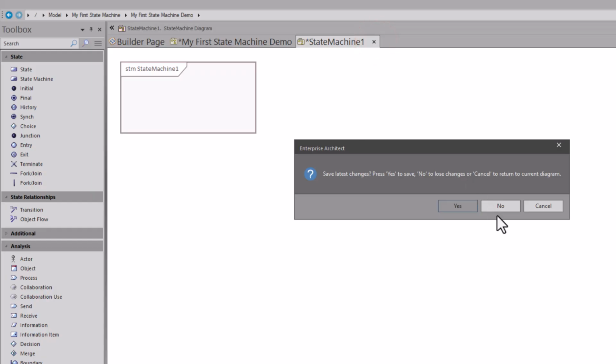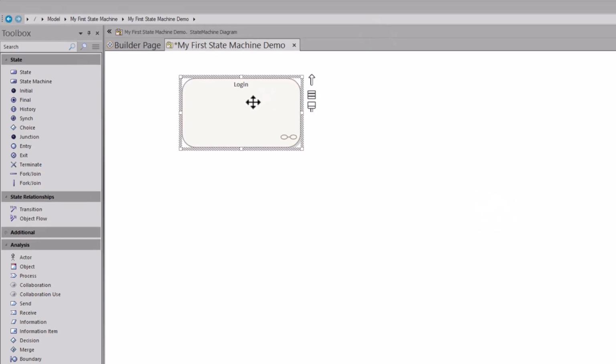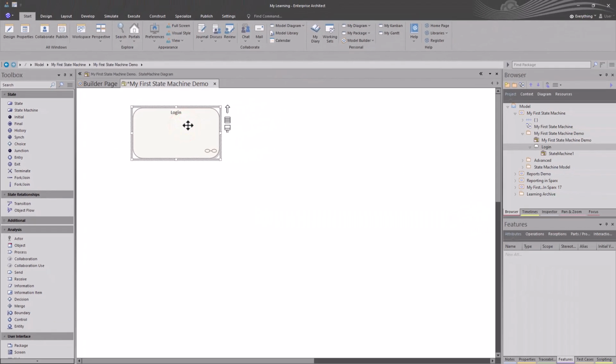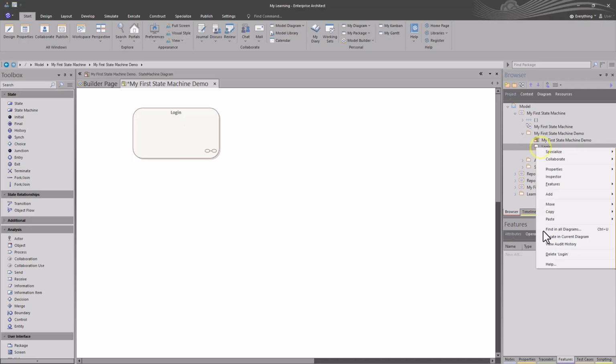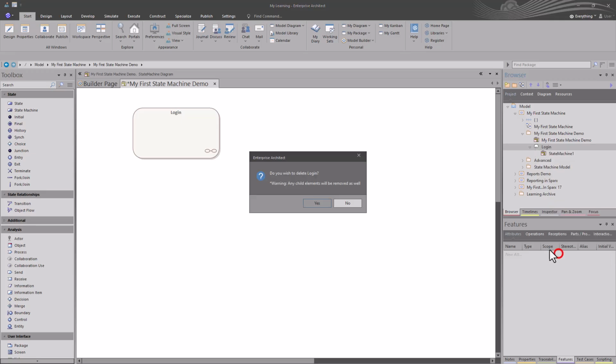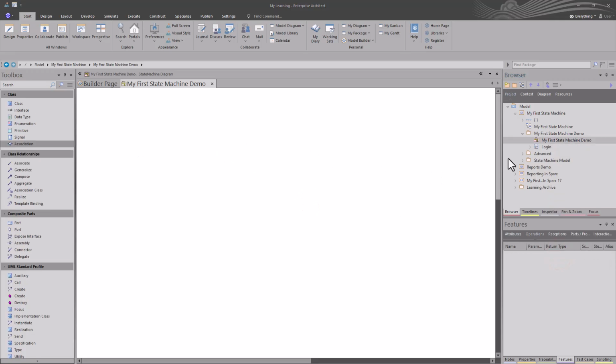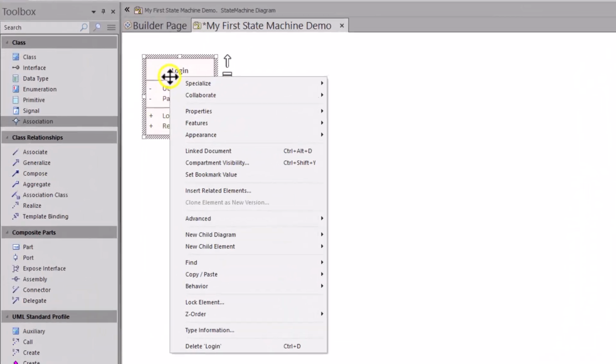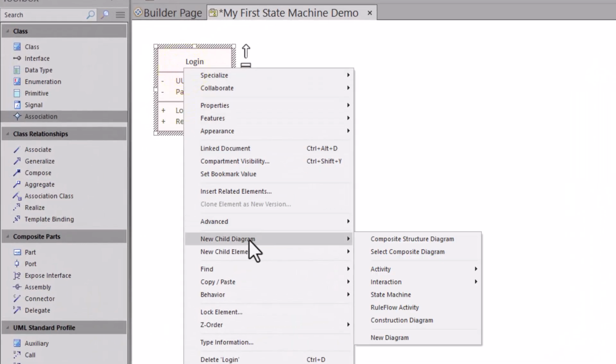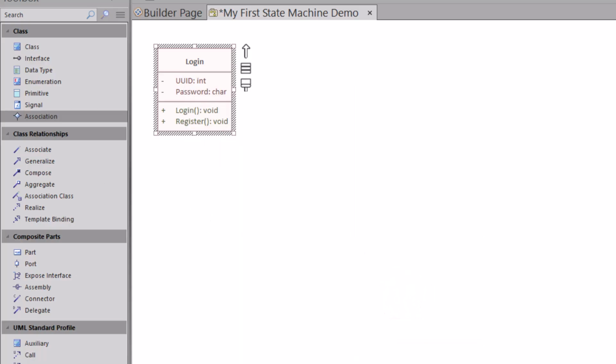I'm going to go ahead and say, no, I don't want to save that. And I'm going to hit Alt-G, find this element over here and remove it. And we're going to take a simpler approach. There are many ways to build state machines or start state machines. You could have class elements out of your code repository. And if we right click on this and go down to new child diagram, you can create a state machine.